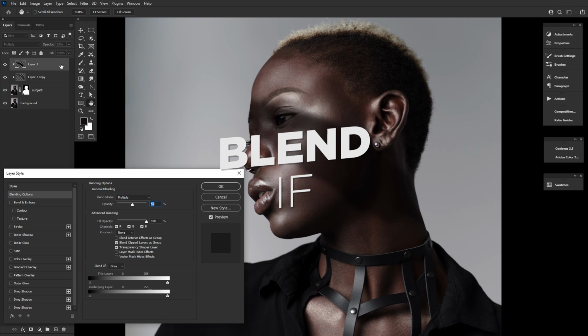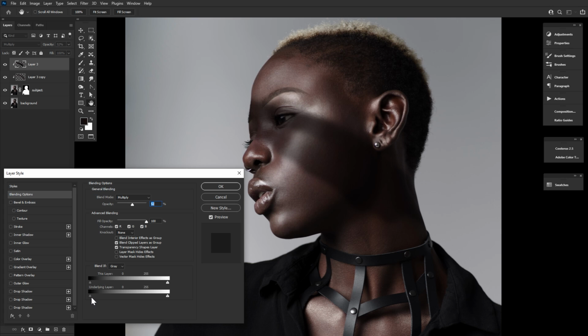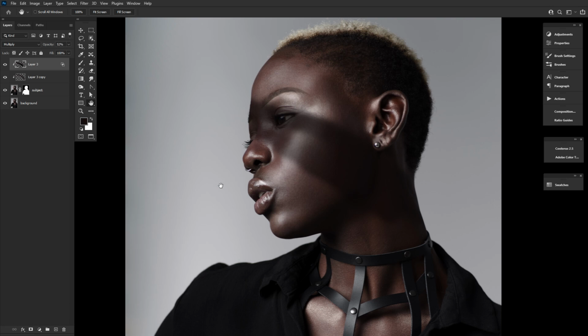Double click on a layer to find the Blend If settings. Use Blend If to remove the multiply color from the already existing shadows. Hold Alt to split and drag the toggles on the left, sliding each, watching the shadows until you like what you're seeing. Blend If is incredibly handy when working with shadows, with this just being one of its uses. I highly recommend playing with it as much as possible.